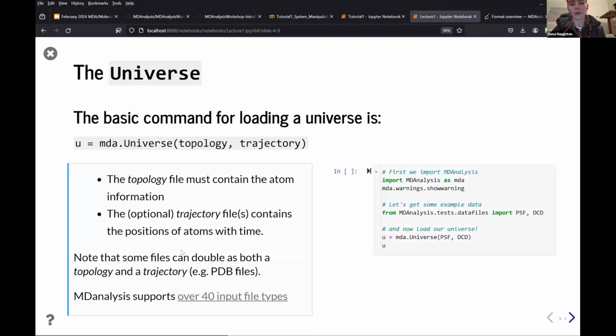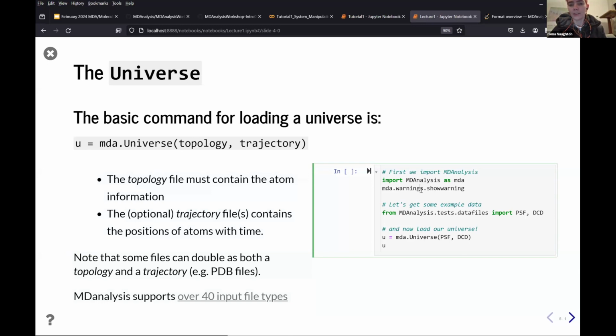Some files can double as both the topology and the trajectory, which is why the trajectory file is optional. For example, if you load a PDB file that has both the atom names and also coordinates in it, in that case you can load a universe with just a topology.